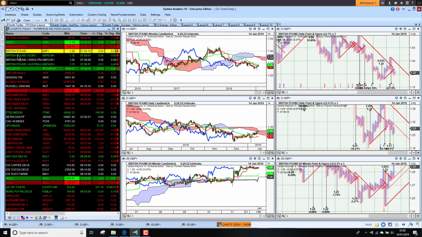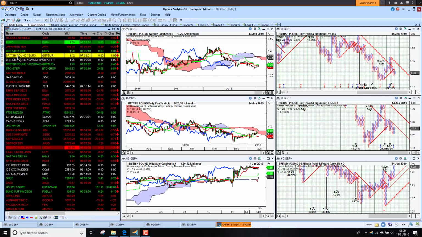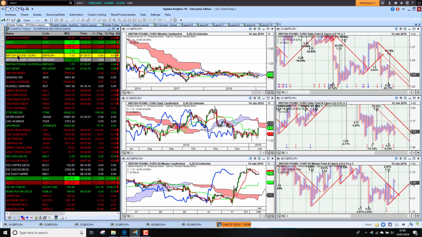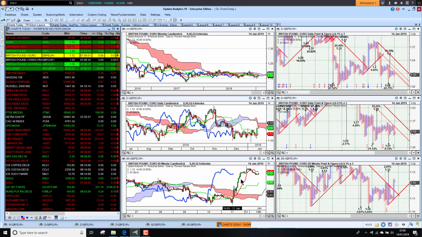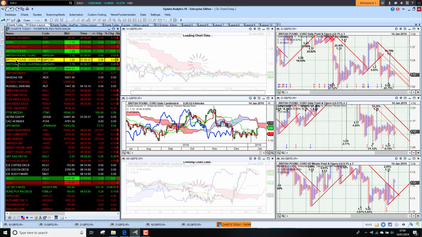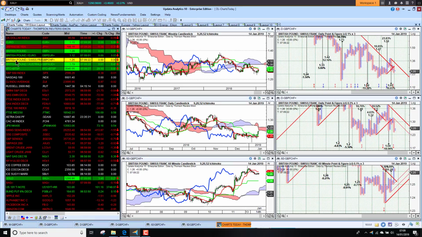Of course, a lot centering around Brexit and the vote this week. We're seeing here sterling did jump against the euro on Friday. So we are actually in short-term bullish territory, but medium and long-term we're still bearish. Against the Swiss franc, sterling also looking a little bit higher at 126. But again, over the last few months, in the context, we've fallen from the low 130s to the mid 120s, so we are just seeing that through.